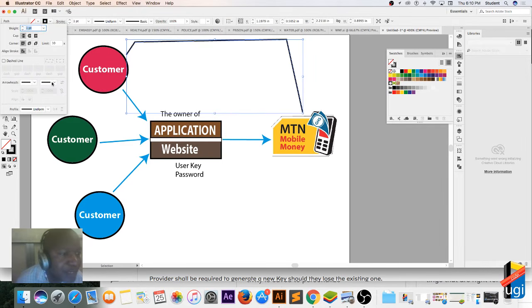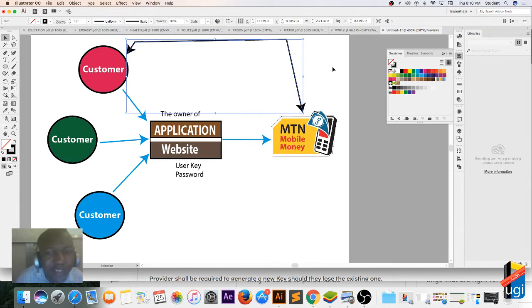So MTN is a transaction medium that connects you and your customers.